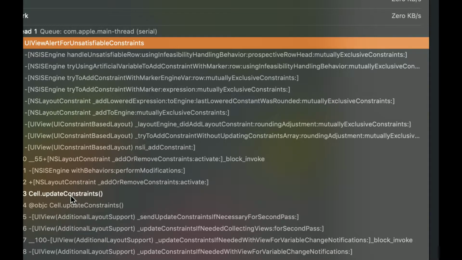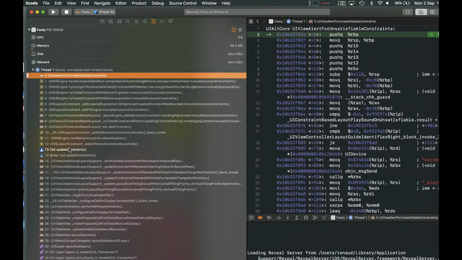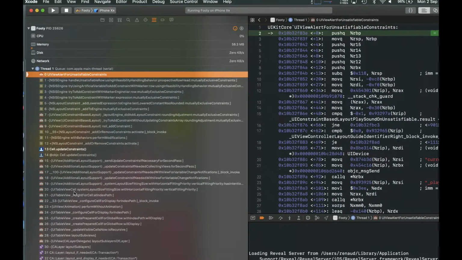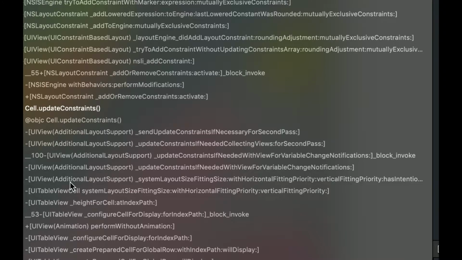This is the method I just implemented. So yes, we are going through that, and as I inject my invalid constraints, the auto layout engine is screaming at me. Once again, everything is expected. But if I continue down below, and I'm going to zoom out and zoom back in, I can see again some constraint code and constraint logic applying.